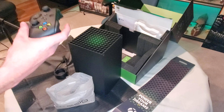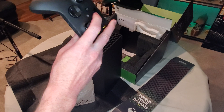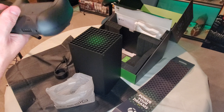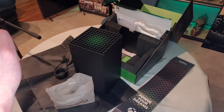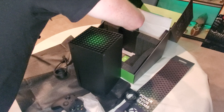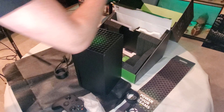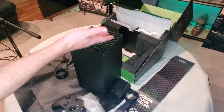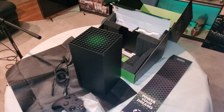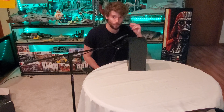Something to note: this is an ultra high speed HDMI cable, which means the HDMI cord it comes with can handle 4K at 120Hz — that's really nice, something I wasn't sure about. Of course, we also have the Xbox Series X controller. The only difference I can really notice is this button down here, and honestly it feels a little cheaper than the One X controller. We'll see how it handles in actuality. Also included are batteries and the power cord.